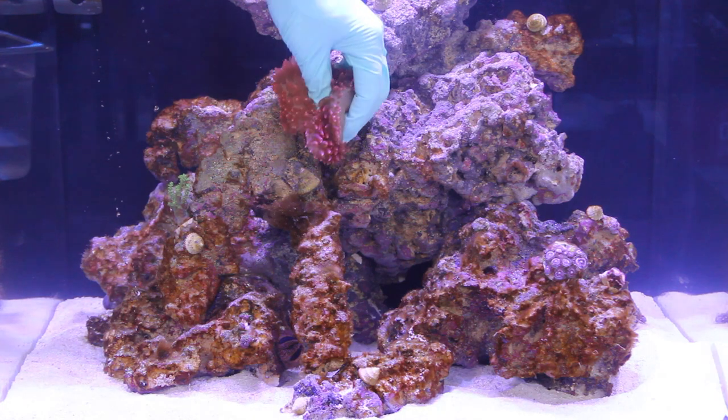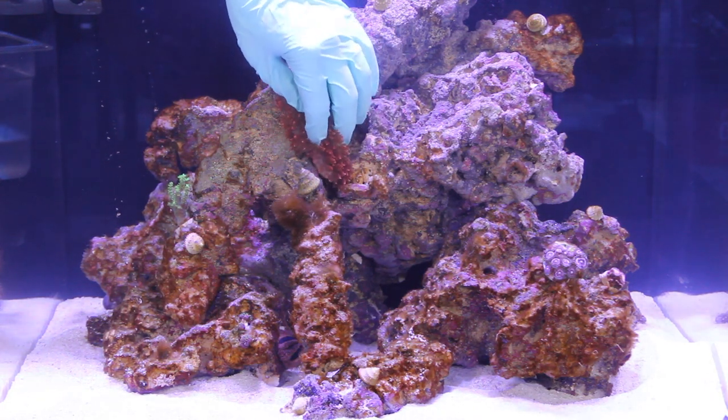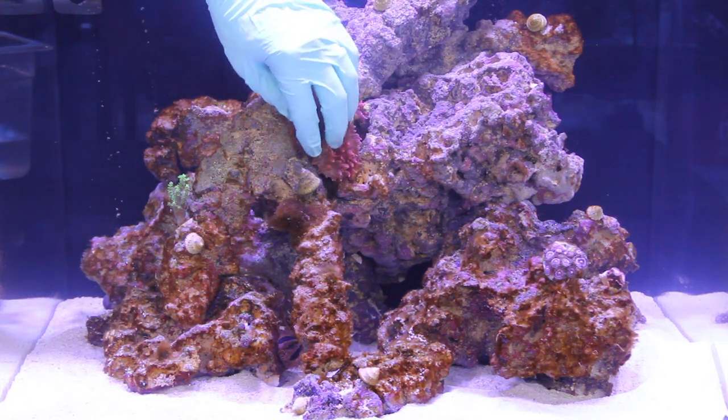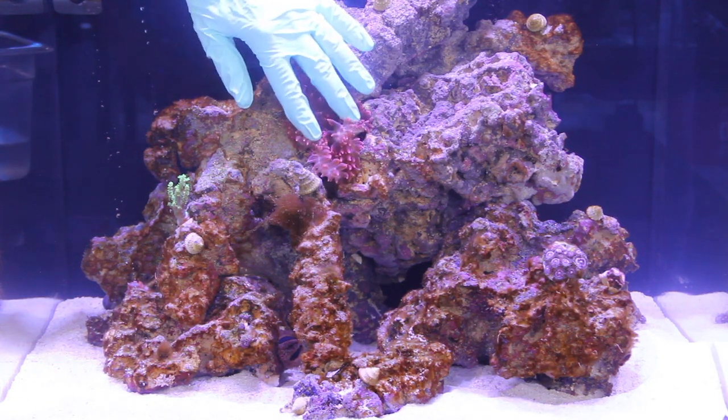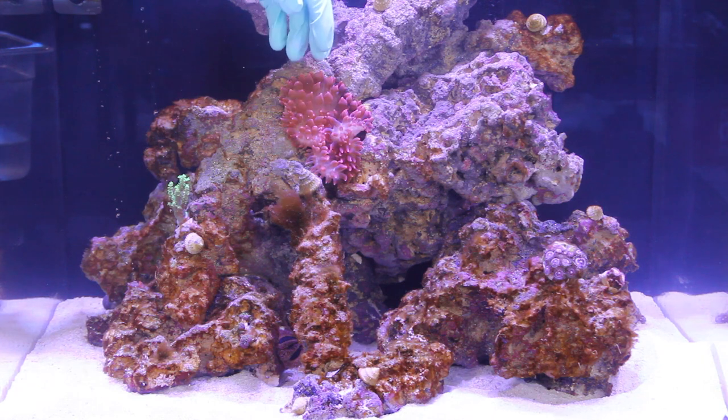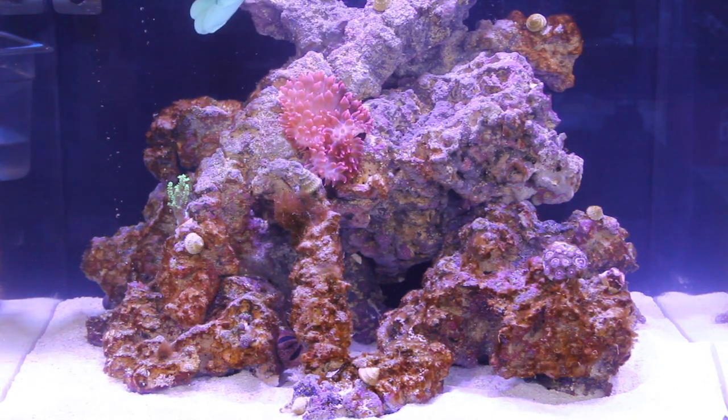Just gently set it into that area where I want it to be. I'm very lightly pressing it in there. You don't want to force it or push it too hard. One thing I must note about any anemone is once it has attached to the rock, it's definitely best to leave it there and not try to move it.